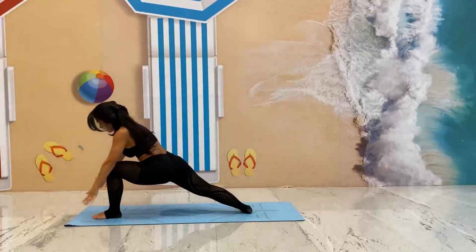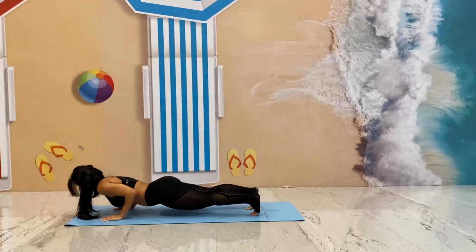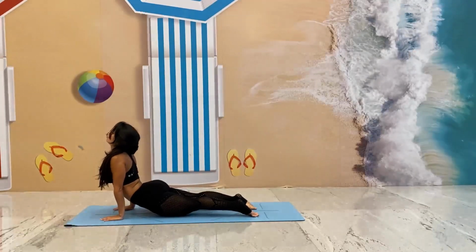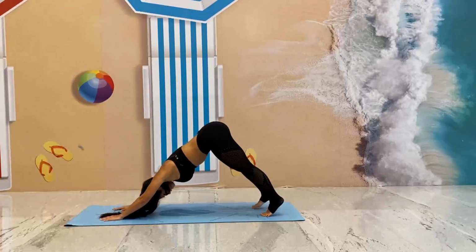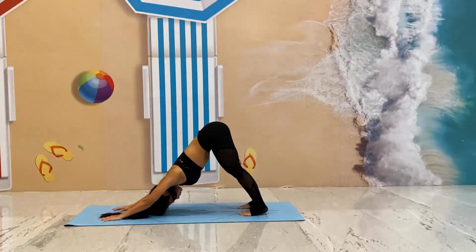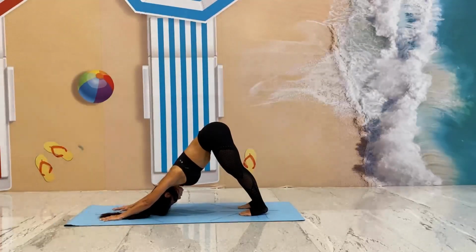Exhale, hands down. Flow with your breath. Step back. Bend the elbows. Chaturanga. Inhale, Urdhva Mukha. Exhale, downward facing dog. Rotate the sit bone towards the sky. Breathe deeply. Lengthening the spine, rotating the sit bone towards the sky. Breathe.